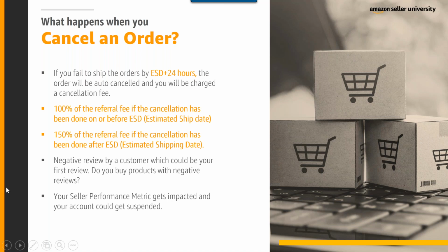Now, what happens when you cancel an order? Before everything else, sellers, please do not cancel your orders at any cost. Not only will you get a negative review, and nobody will want to buy a product which has a negative review, it's also a hit on your performance metrics, and thereby it might lead to account suspension. Now, if you fail to ship the order by the estimated shipping date plus the 24 hours given to you, there will be an auto cancellation, and the cancellation fees will be triggered to you. It's 100% of the referral fee if the cancellation has been done after the shipping date. Now with 150% of the referral fee if the cancellation has been done after the estimated shipping date.